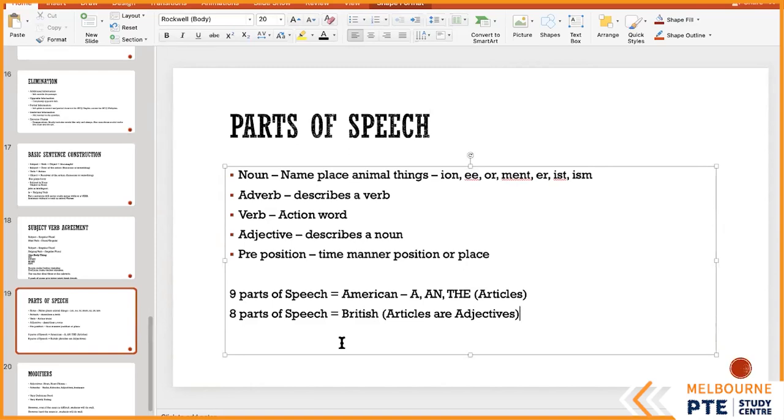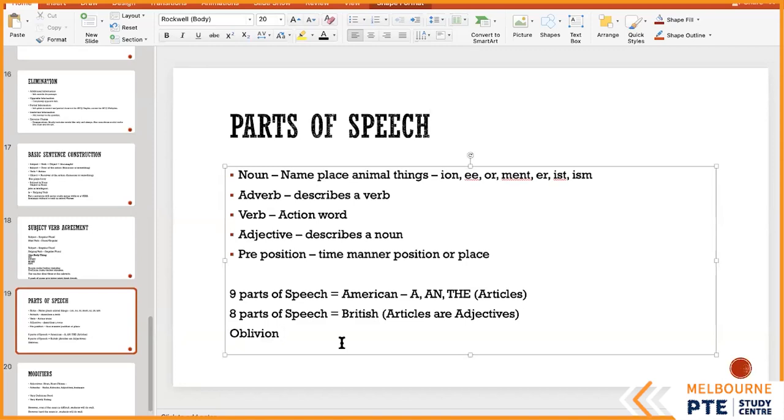So far, the way we have determined words is by looking at "a" or "-ing." But these are words that we know. For example, I know what problem means, and I know what lake and river mean. What if I come across a word that I don't understand? Suppose this one, oblivion. Do we know what oblivion means? It's like destruction. So if it's a destruction, what would that part be? It's describing something, right? It would be an adjective.